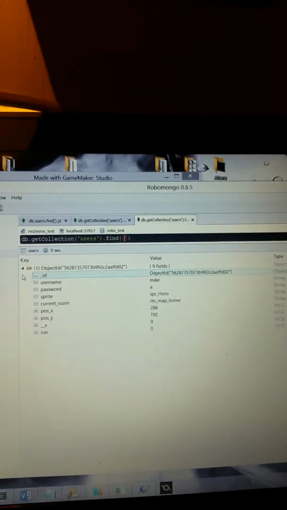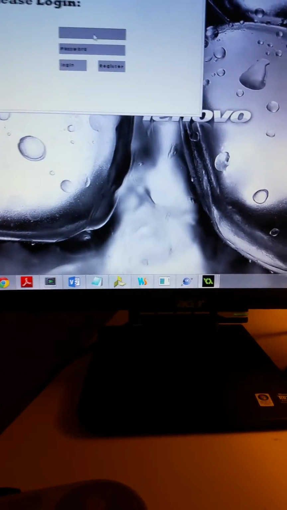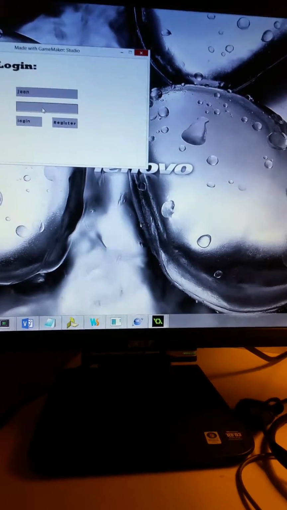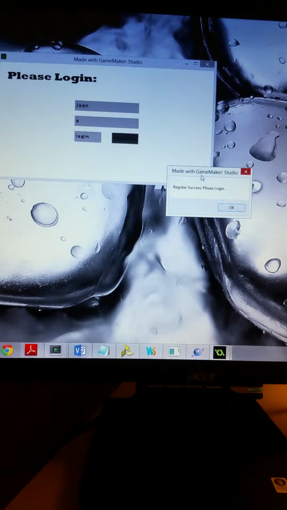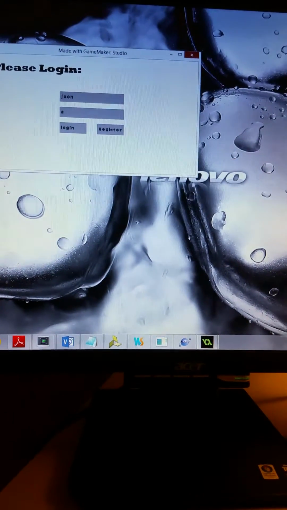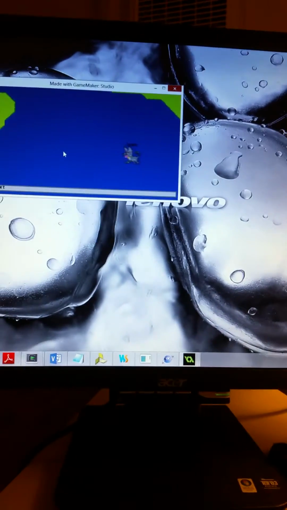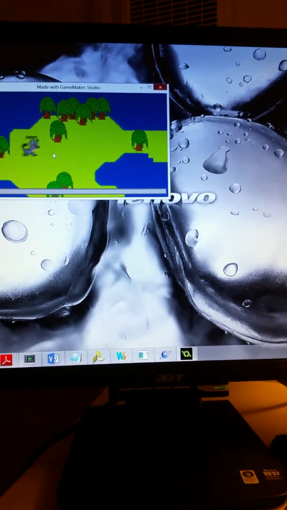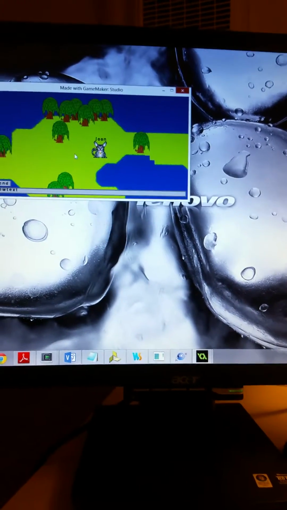So now I'm going to go ahead and log in on another account as another username. I'll pick June, since you are who I'm talking to right now about this. And your password will be A as well, just to keep it simple. And I'm going to register you. It says registration successful, please log in. So I'm going to log in. Again, faulty starting location, but I can fix that a little later. It's not too hard. Now as you can see in the game world, I'm looking around for the character that I had played with earlier, the Mike character.